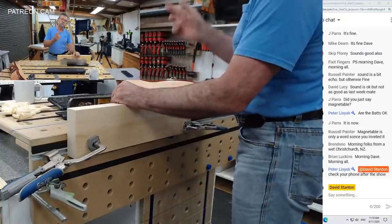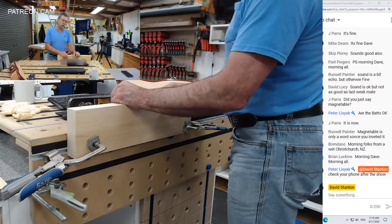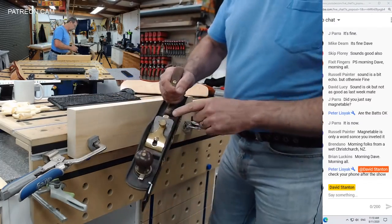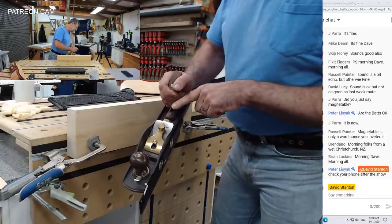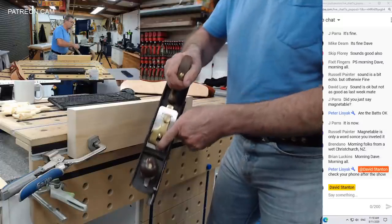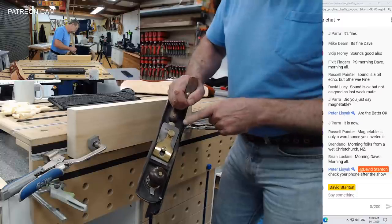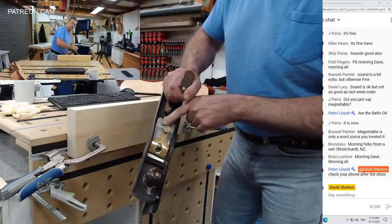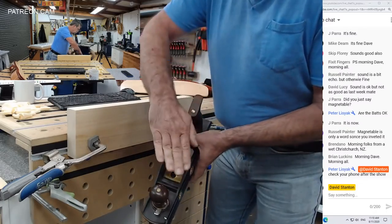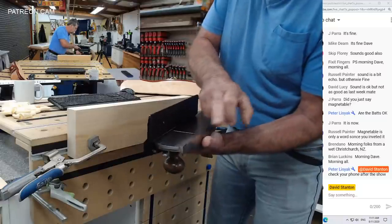I might do that kind of stuff next week. We did chisel sharpening the last few weeks. I might throw a couple of plane blades over the Pro Edge and see how we go there. Now, this thing doesn't have as much variance in getting the angle. You really got to get the angle on the blade perfect. You got to get that at 90 degrees. Otherwise, you can see in here, there's not much room for the blade to move left and right to adjust it like this to get the angle perfect on the bottom. And that's the big thing.